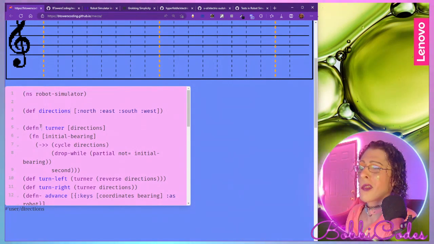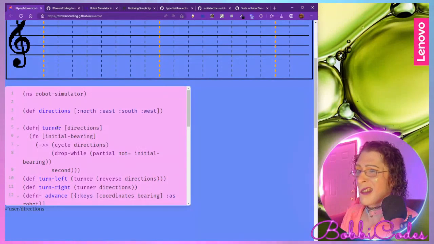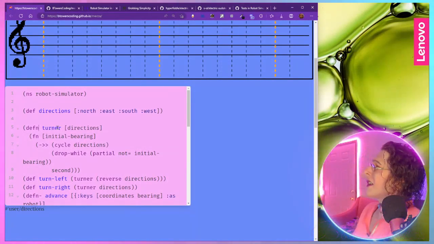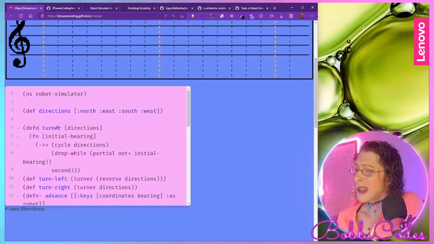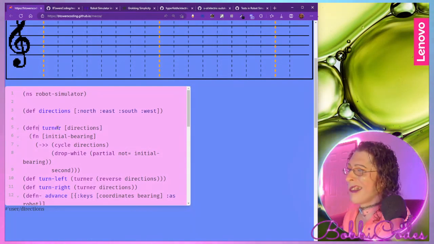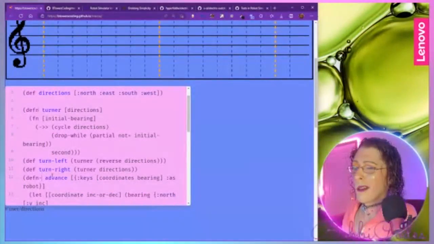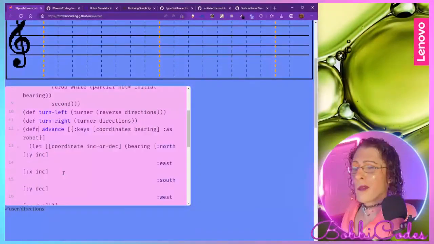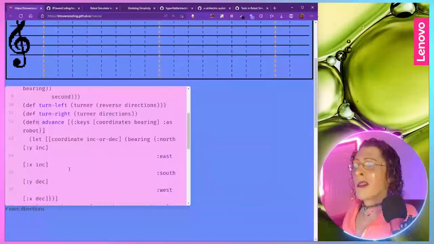And same with this defn with a hyphen, which makes a private function. I think Guido, the creator of Python, said we're all consenting adults here. We don't need to make things private. I don't even know what he was talking about, if that had anything to do with this.